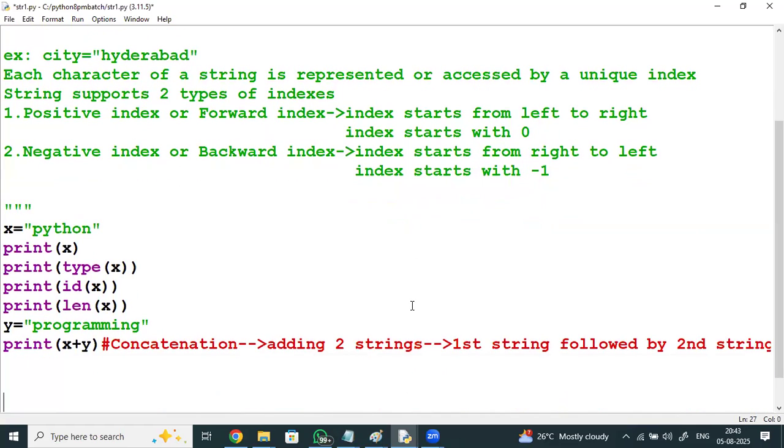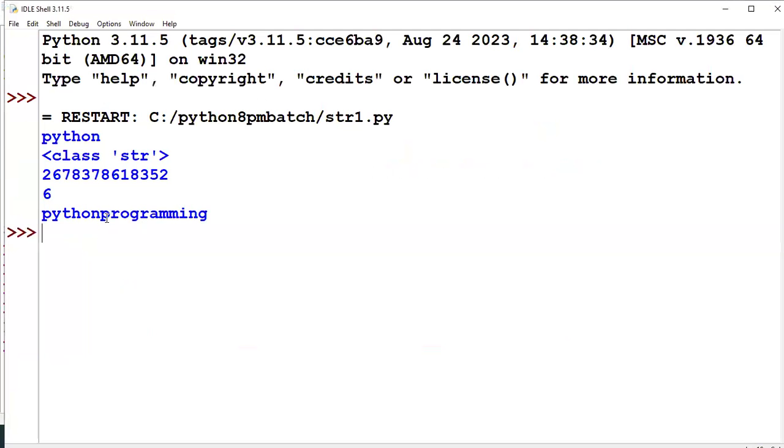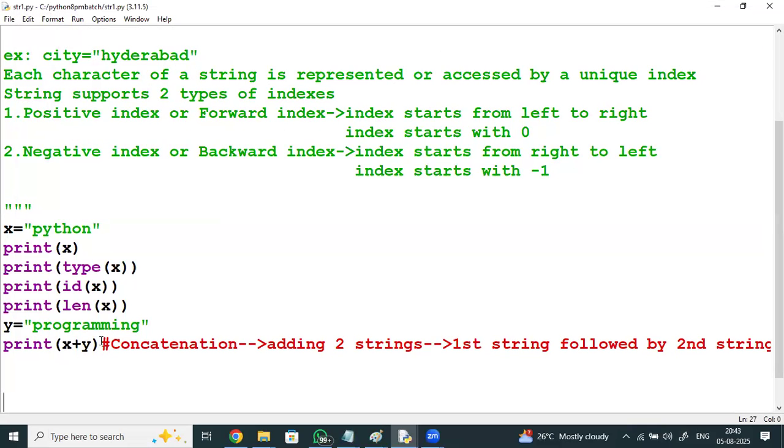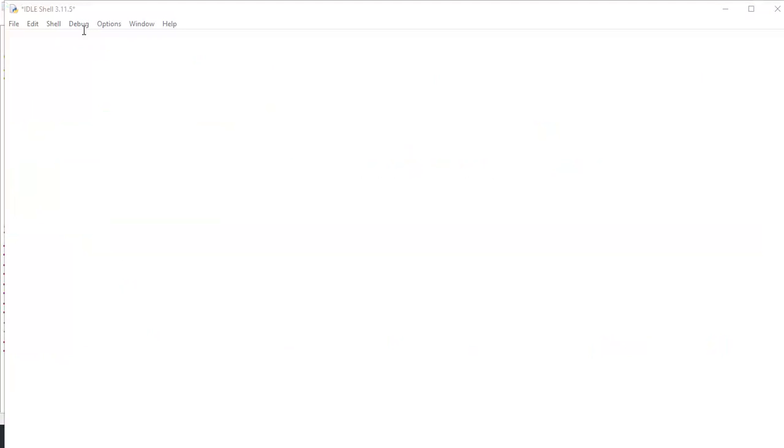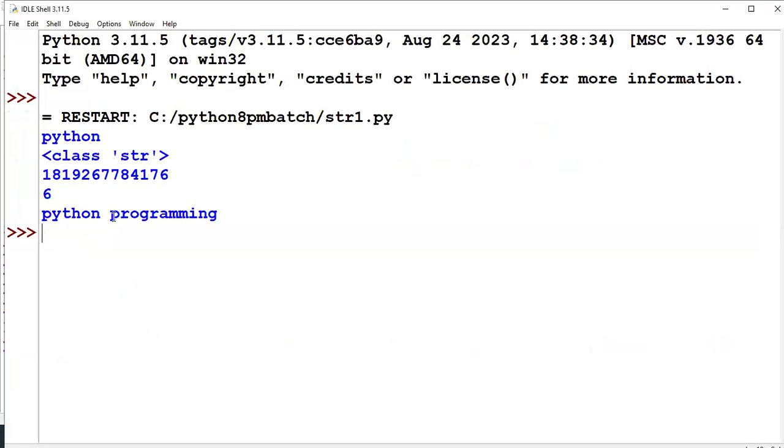Python plus programming, you will get Python programming. If you want a space between these two, Python and programming, add three strings. Between these two, one more string, space. x is one string, y is one string, and space is one. Python space programming, right?